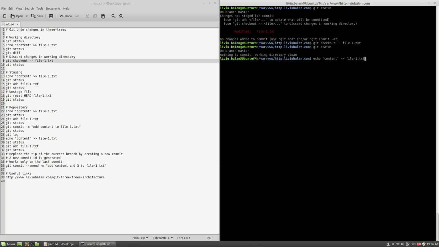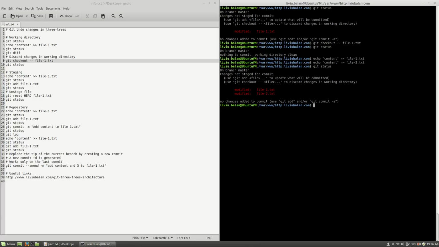Okay, let's modify again the file-1.txt and also file-2.txt. Now, if I use git status, you'll see that both files are modified. What I want to show you next is that when you use git checkout and most of the git commands relative to undoing changes, this applies to a specific pattern.